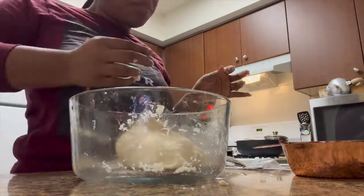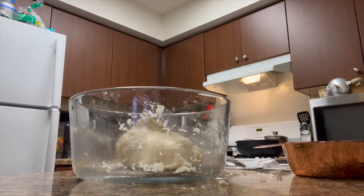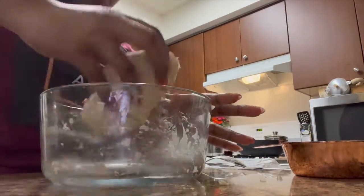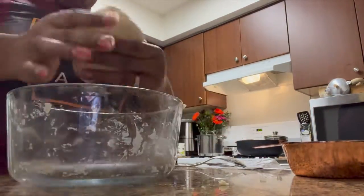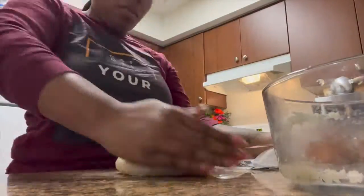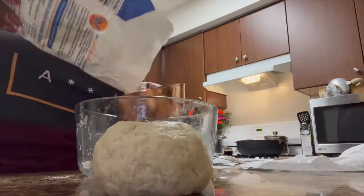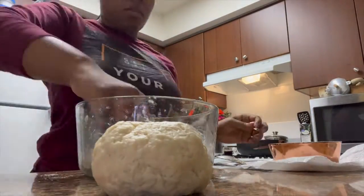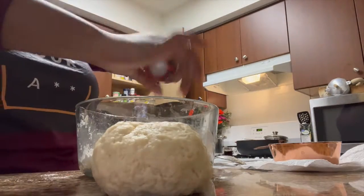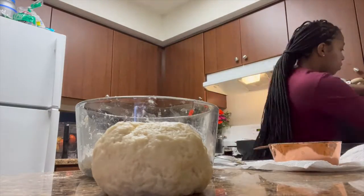Now be careful with the water. Slowly put water in there and massage the dough until you get the consistency where it's firm but not super dry. You want it to be moist but not too wet either. And when it comes to the salt, my mom, she's the type to taste it. I tried that and it was freaking gross. It's up to you if you want to taste it to see if it's good on salt or not. When you're done with the dough, definitely set it aside to rest for about 15 minutes.